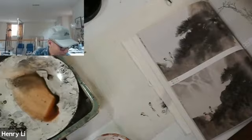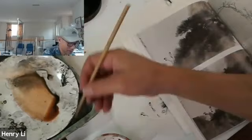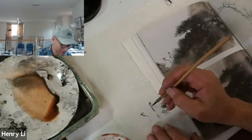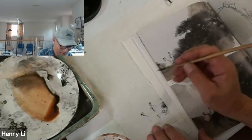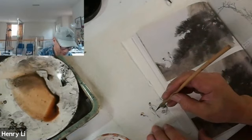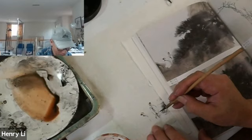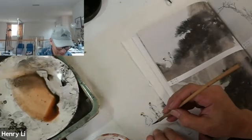Okay, let me light the ink. And this line should be very even. Thin. Yeah. Even. It's called a silkworm, silk line. Silk string. Oops, that's too far. Anyway, I'm going to cover the mistakes with my background. So this is almost like the Li Taibai, you know, Liang Kai's Taibai poet, Li Po portrait.